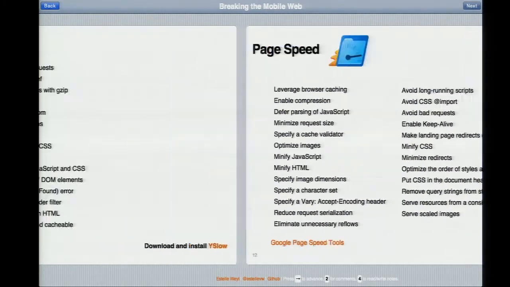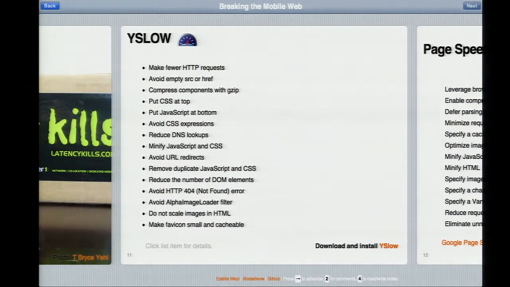But what these two things, has everyone here heard of YSlow and Page Speed? Okay, so I won't go into what they are. But if you haven't, there's a link right here to download it. It is an extension for your browser. Definitely click on this link and install it. In Firefox, you first have to install Firebug for YSlow to work, but it's an extension for the other browsers. Same thing with Google Page Speed. Download it, install it, put it in your browser, use it. I'm not going to go over it because most people raised their hand, but if you don't have it, definitely use it.